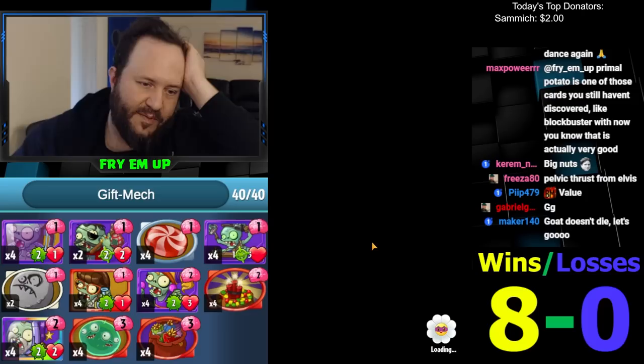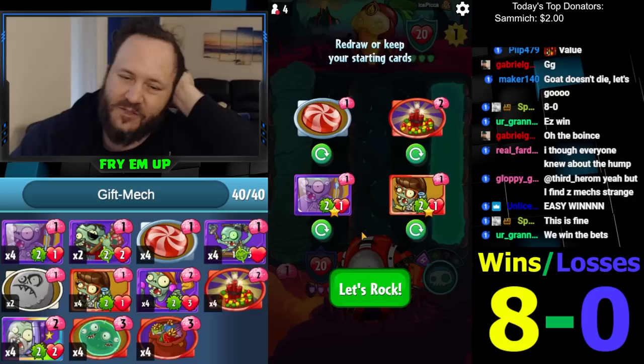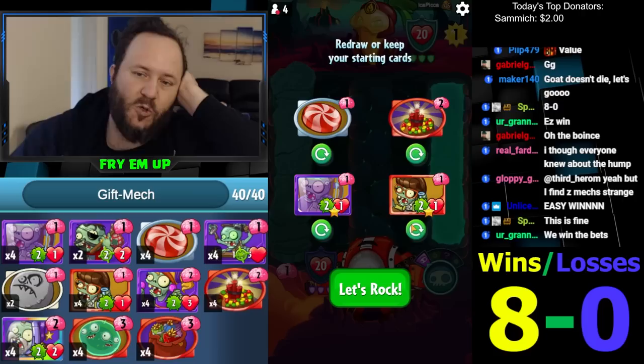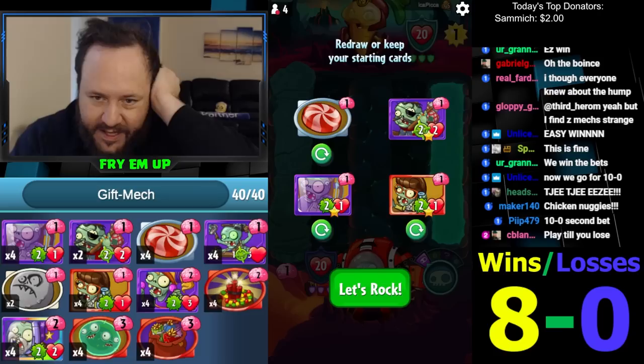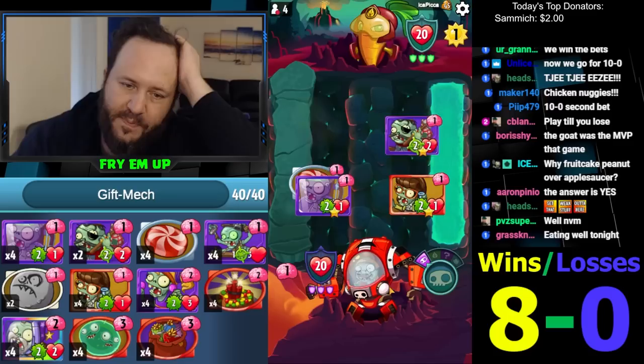Primal Potato Mine is one of those cards I still haven't discovered. I think it depends what you're up against. It can be very good, it trades very well, but why not just run Bonk Choy? I guess if you're Grass Knuckles, that would be more of a question. Against the crazy class, it's really, really good. But you can't play reactively, and it doesn't do anything against healthy traits, so it is very weak against the hardy class, but against just crazy. I think it's just a matter of what you're up against.